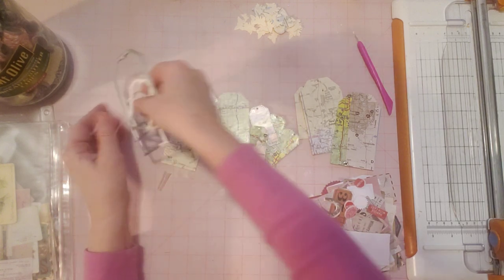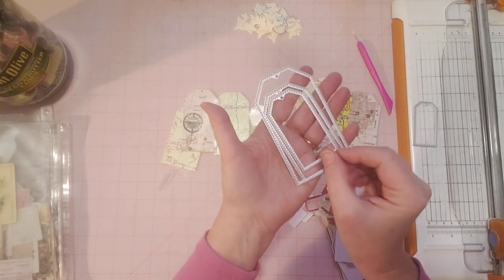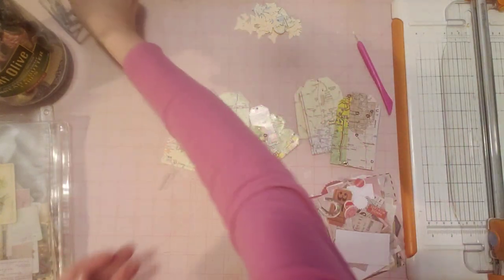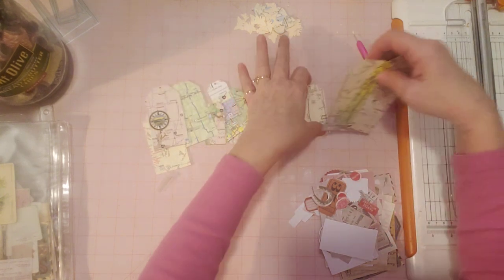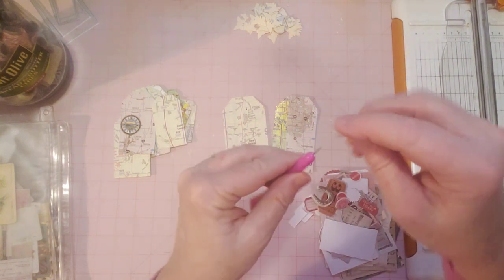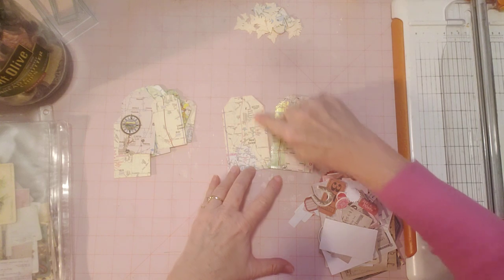These are my tag dies — I got these from BB Craft. Super happy that they let me demonstrate these because I always wanted them, and I finally realized that BB Craft had them and I could get them for one of my BB Craft demonstrations. This little tool I got from Dollar Tree — it comes in real handy for punching out the little pieces in your dies. The other end acts as a little spreader when you're gluing something down to smooth it out and spread your glue around.